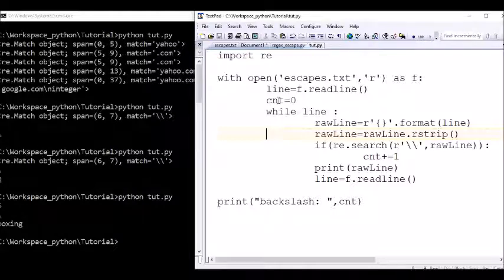So then I need to count how many. Then you say while, if something in line returns something which is supposed to be true, then what I'm doing here, I already have the read line. I'm doing format on that line. For that line, I'm making that line raw, because, as I say, inside the file I'm reading there is a backslash.